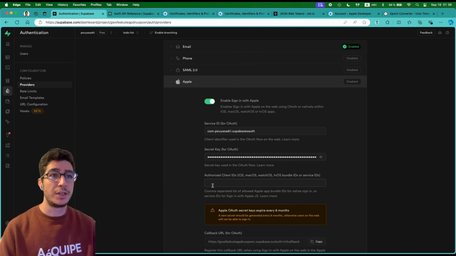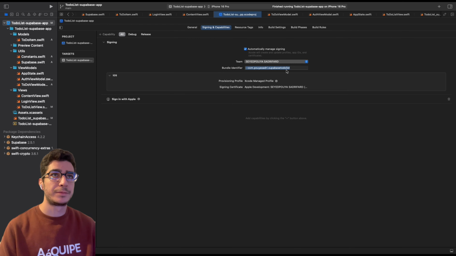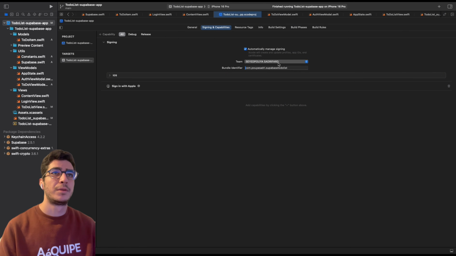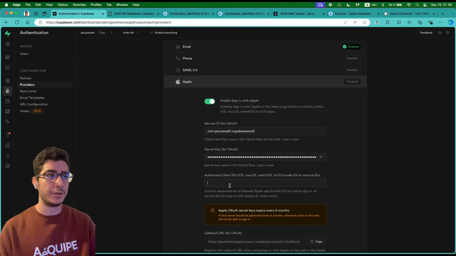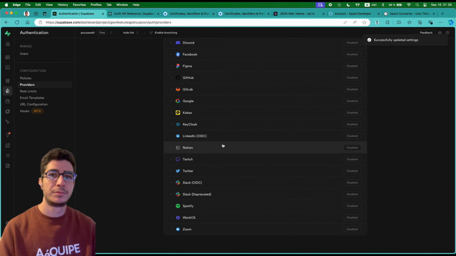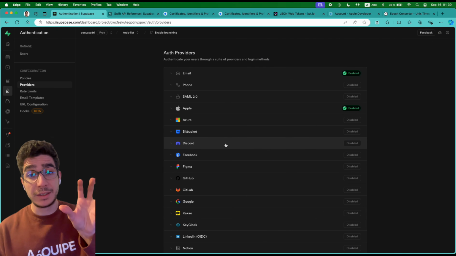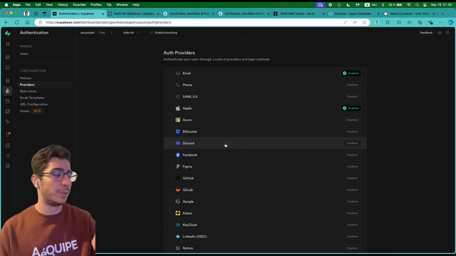An authorized client's ID would be your bundle identifier. Here it goes. And click on save. This is good. Apple login is enabled in your Supabase dashboard.